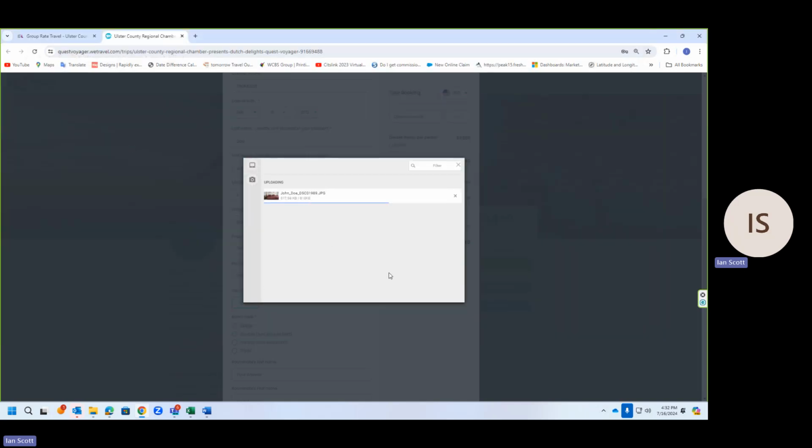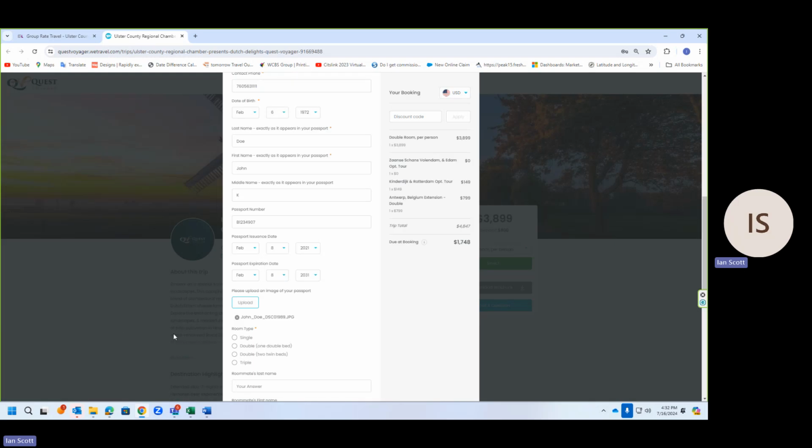It has to be a picture. So I picked a picture of my passport right there. I've uploaded it, and it must be either a JPEG, a TIFF, or a PDF file. It is a photograph, okay?